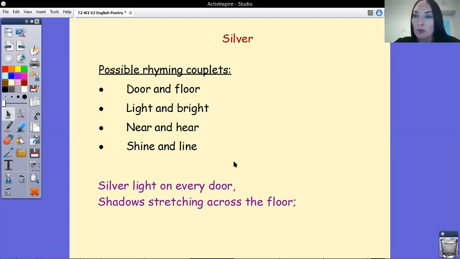Now remember, when you come to write things in poetry or any writing, you do have to edit as you go along. There'll be lots of times you've got to try different words in, and when you say it out loud and count the syllables, you might realise you've got an extra word in that you need to take out, or you might need to add something in. So for example, if I needed an extra word, you can always add an adjective. So I could have added onto the first line, if I needed another syllable, silver light on every single door. So think about how you're going to add extra words in if needed.